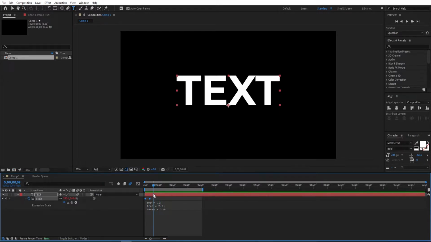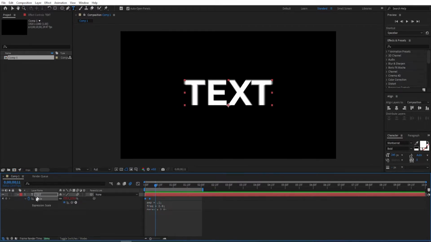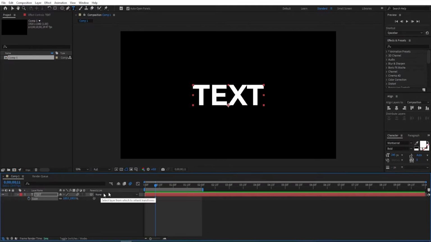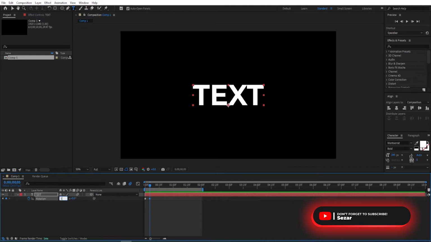We can use this for other effects as well. I can just Alt click on this to remove the expression, and then click on the stopwatch icon to remove it all, and then press R for rotation, and go to the beginning, click on the stopwatch icon at the beginning, and then move by 5 frames, set another keyframe. We need to animate the endpoint actually, so I'll change this to 1 so it makes a full rotation.